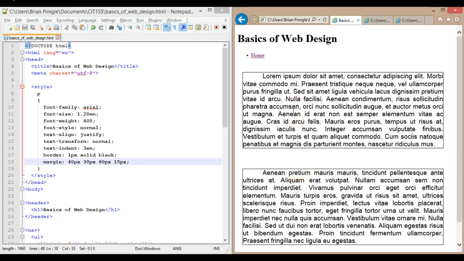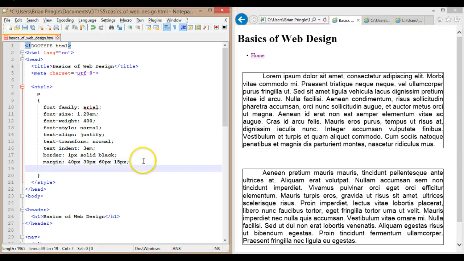All right, so it'll always be in this order, but I have to define all 4 of them if I want to define them individually. So I can either do margin-top, margin-right, margin-bottom, margin-left, or I can do margin and put all 4 of them in here. Or if I do margin and only define 2 of them, then it'll be top and the right. If I define 3, it'll be top, right, bottom. So it understands how to process them, but if you define more than one, it's going to always interpret these as top, right, bottom, left, every time.